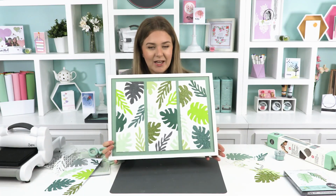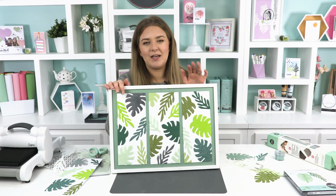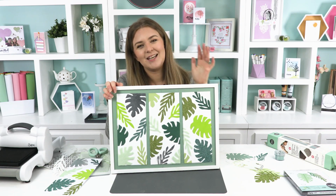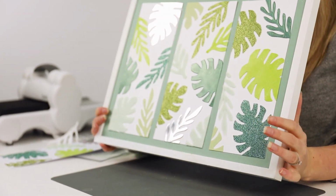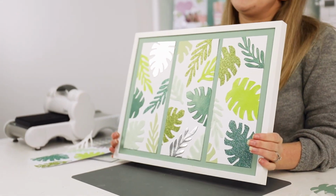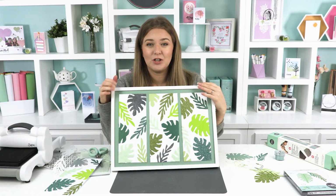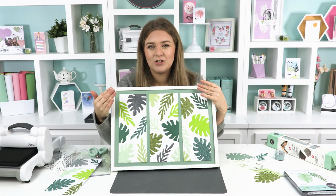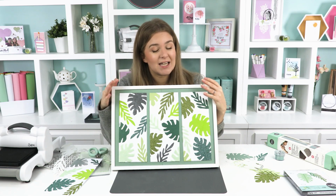I think this would be perfect if you have a little one in your family and they've got maybe a jungle themed room or something like that. Or actually, I think this would even look nice in a teenage bedroom, an adult's bedroom, and you could even change up the colours and do neutrals if you wanted to, and make it a little bit more sophisticated.